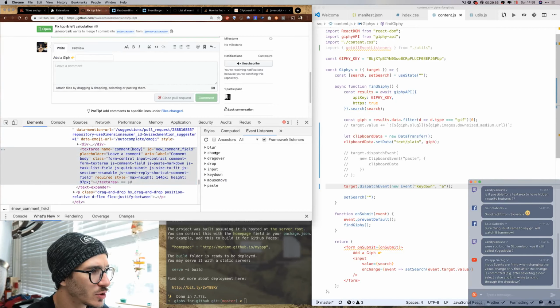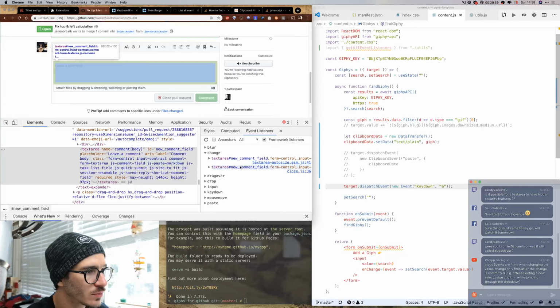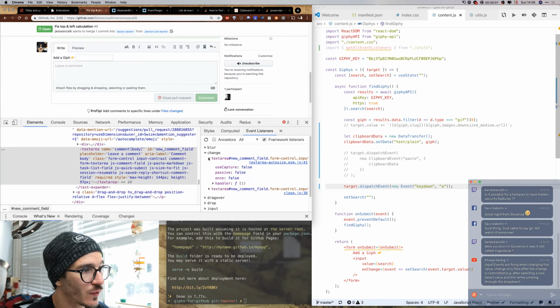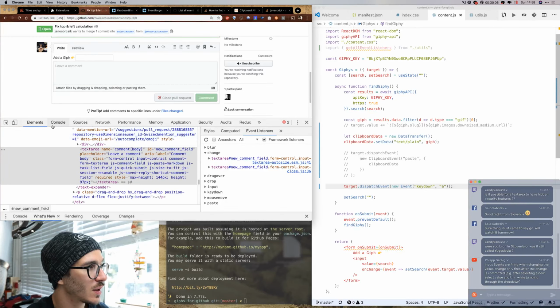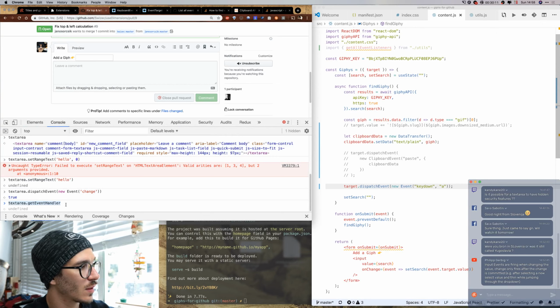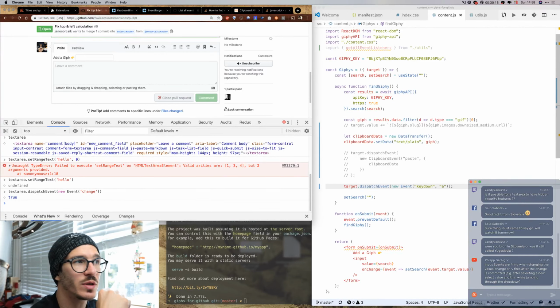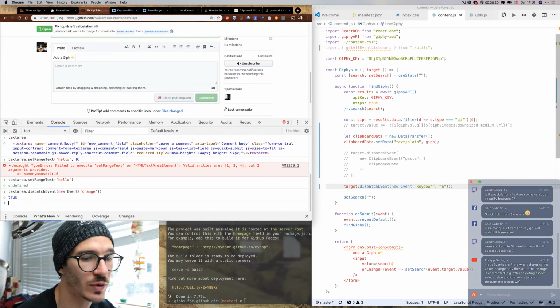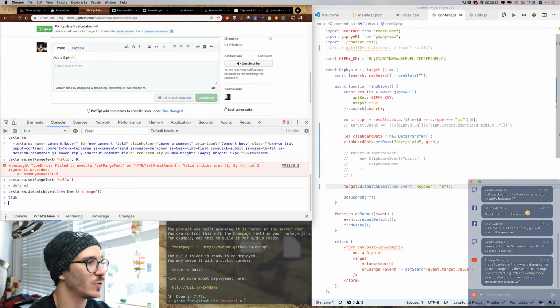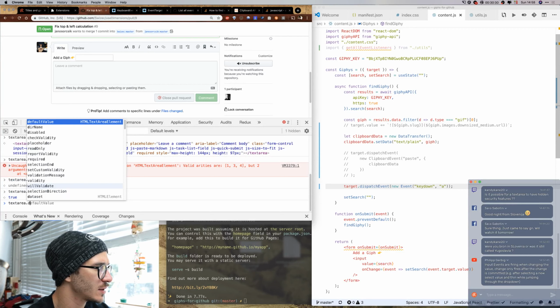Burn key down, change. Because that would also work if we could fire these functions, but I don't think we can. Or if we could fire key down events, like how do screen readers or assistive devices do it? That would be an interesting way to do it. Our text area. Let's try something else.